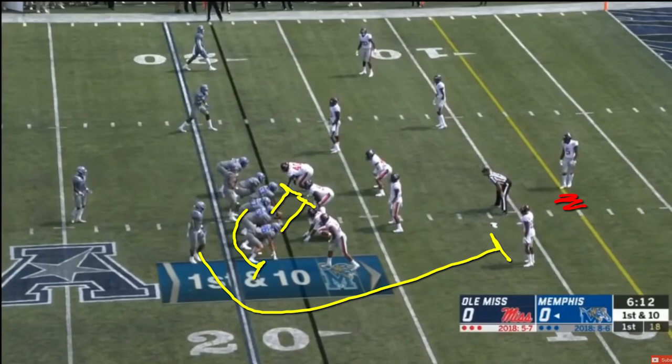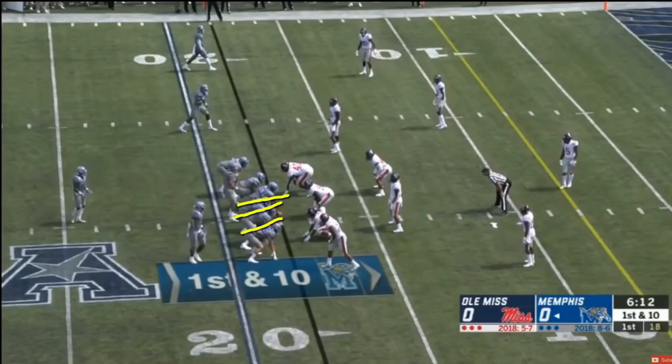So you take a look, on the right side of the center, you got 1, 2, 3, 4, 5 gaps with 1, 2, 3, 4 defenders. And then when the guard pulls and kicks, it ends up creating a 6th gap. So you got six gaps on 4 down here. That's a big advantage for your offense. You've done all that outside and into space, so you have room for your guy to work too. So I mean, it's a really nice play design.